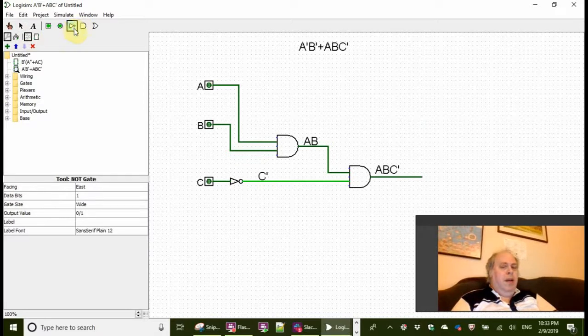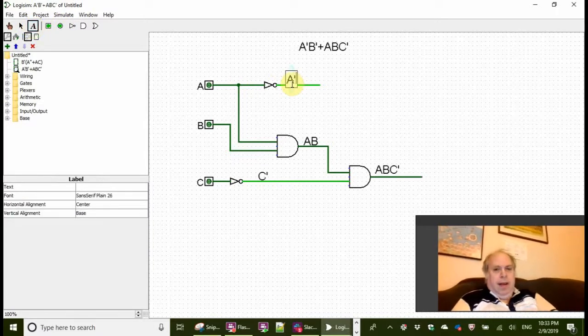I'm going to need not A. I'll hook it to A, and we'll label this A complement.